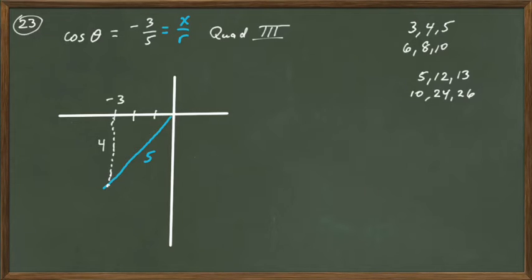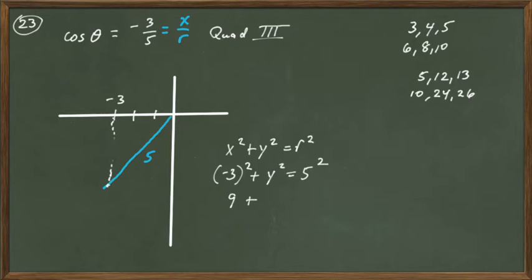So if you want to know how I got 4, I did x squared plus y squared equals r squared. X was -3. R is 5. So you get 9 plus y squared equals 25. Subtract 9. When you take the square root in an equation, don't forget to put positive or negative, because this really is not a 4, is it? Isn't it really a negative 4 in quadrant 3? X and y have to both be negative, don't they?